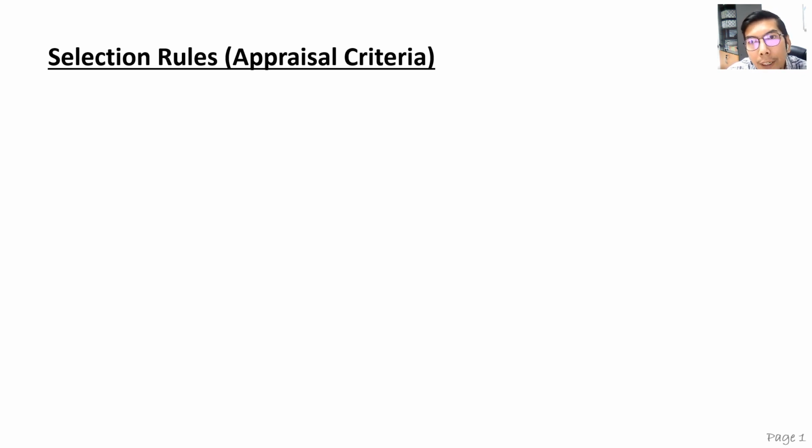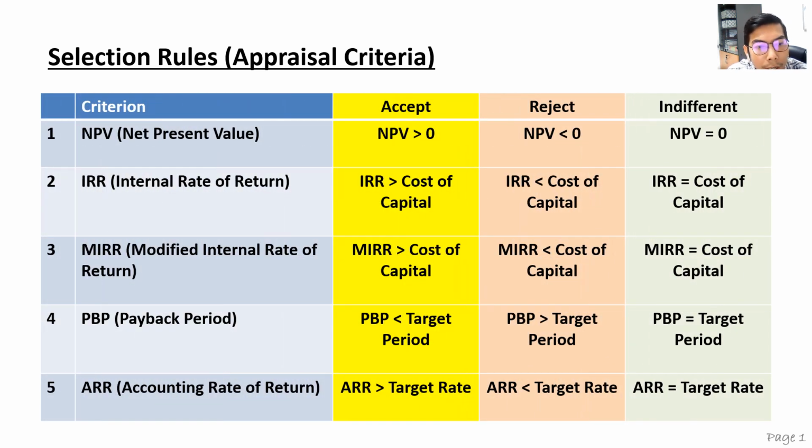Another example is that in a certain scenario you have to make a decision on the type of materials, which material is more suitable, which gives more benefits to your company. Material A or material B, you can apply this technique as well. So that's some of the examples of how we can apply this appraisal technique. For this technique, we have five techniques, which include net present value, internal rate of return, modified internal rate of return, payback period, and also accounting rate of return.